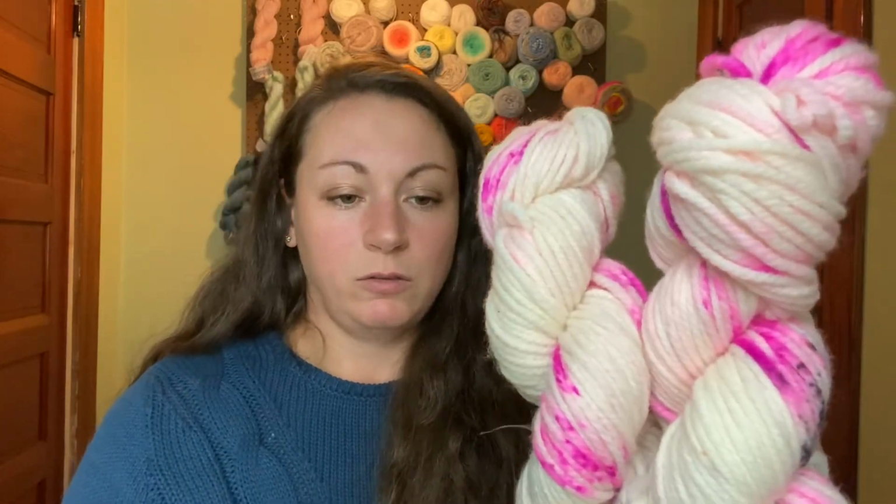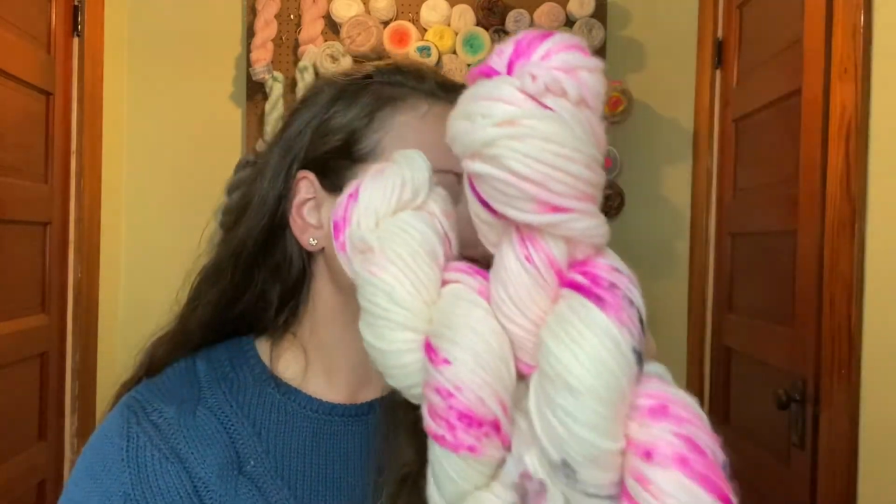Now I believe I've seen somewhere that when you're using hand-dyed yarn, you're supposed to alternate every 2 rows to break up any pooling that might happen, because then you'll have a section of pooling and then a different section of pooling, and it could be obvious. I don't know. Does anybody know about that? If you do, please let me know down below. I don't think I'll be casting this on soon. Actually, I know I probably won't, but hopefully not too far down the way it will get cast on.